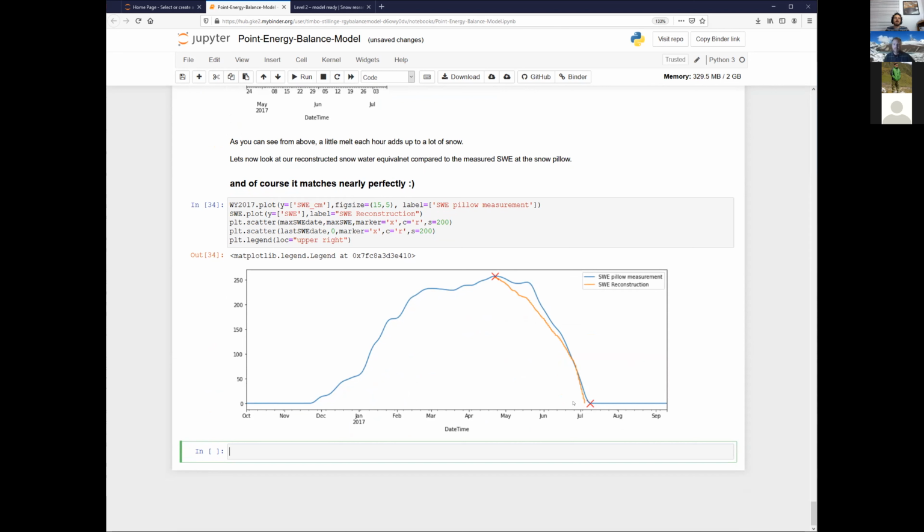And so this is an example of how we do this at one point. In the next lab, what we're going to show you is that Carl and Ned have spent about 10 years taking what we've done in this lab, and instead of doing it at one point for 1 year, doing it for all the MODIS pixels for a whole MODIS tile over 20 years. And we can do this reconstruction for entire basins and entire watersheds, and historically recalculate how much water is in each pixel in the mountains every year, which is really cool. But for now, that's how we do it at a point scale.